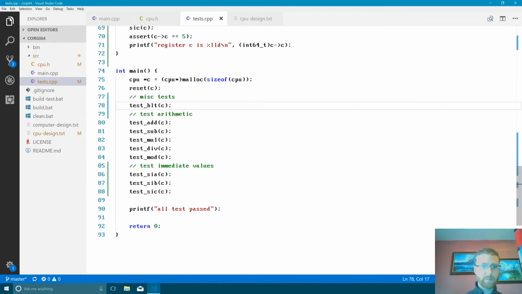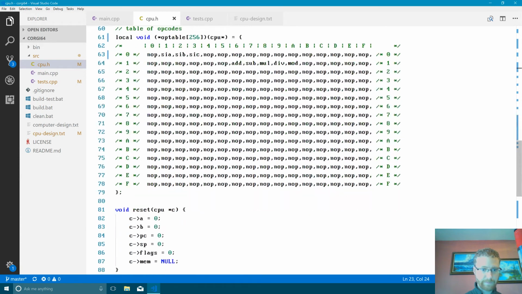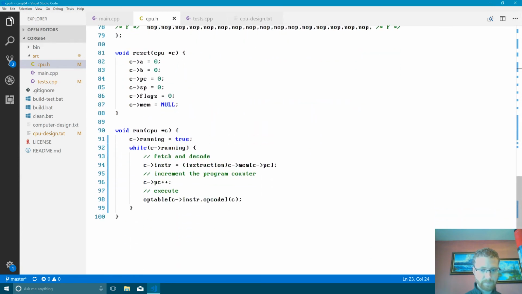So let's go to 94 on our CPU. Line 94. Okay, so we can't just do a type coercion. We need to do a, let's see, a reinterpret cast instruction, and I think that's how we do it. Normally they tell you not to do these reinterpret casts, and in general that's true. You don't really want to do reinterpret casts all the time, but we're building a CPU. It's kind of a special thing.